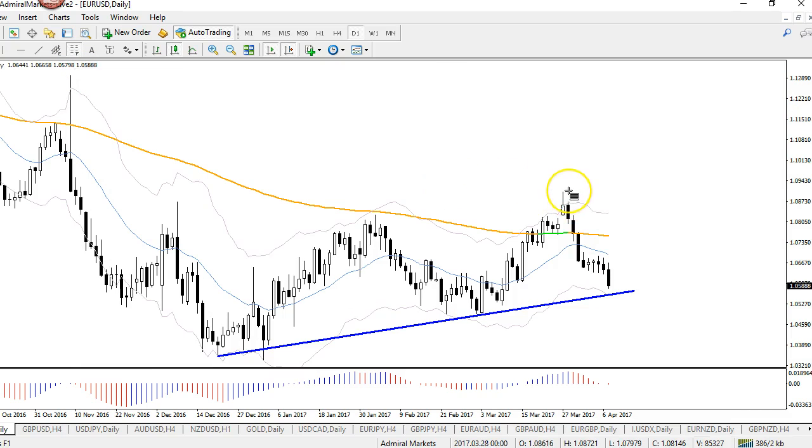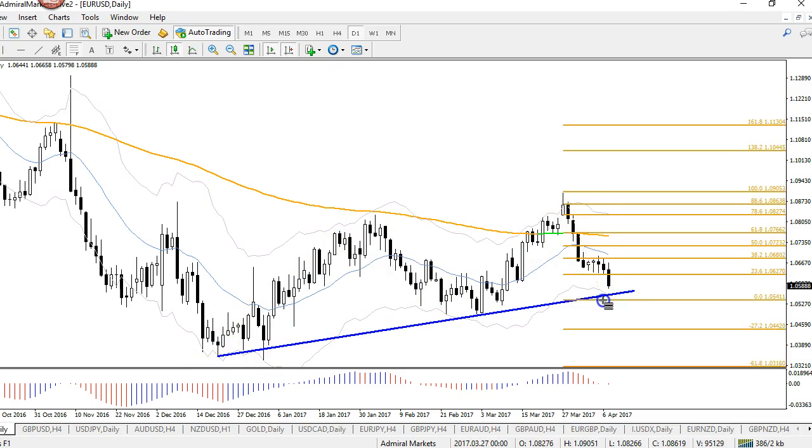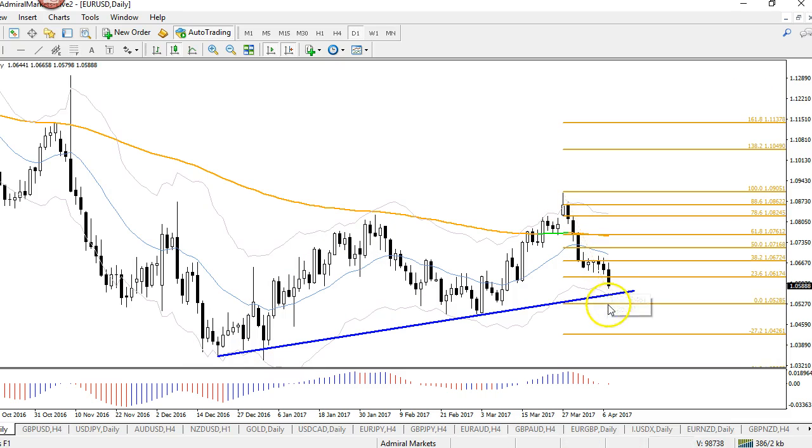Looking at support and resistance, that makes sense too. Clearly price is still in a downtrend, but we've had a pretty good 3-wave correction here. So I would put the fib wherever this stops to that bottom and would look for price to get back up to the 50, 61, or maybe even the 78.6 fib. Any of those three fibs I think are likely candidates for price to move up and then turn back down.